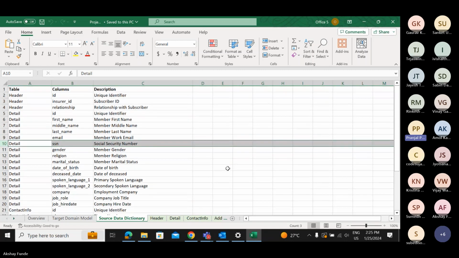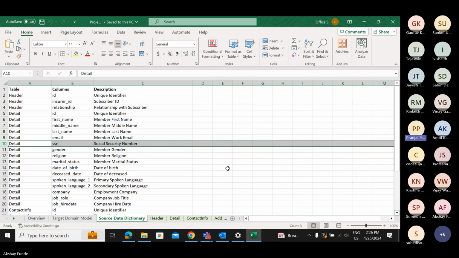In the first session, what we had done is we had created a table and inserted the data into the table, right? So what we need to do is create a table, just the schema that is passed in the target domain model tab.